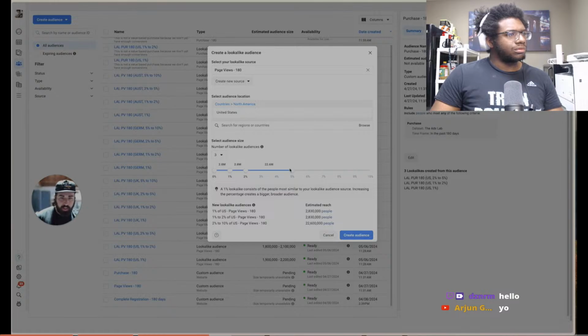It's 22 million people. When you're running ad campaigns, the number of people in your ad set varies as to what to shoot for depending on what your goal is. But in general, you kind of want at least 5 to 10 million people in an ad set for it to be a decent price.